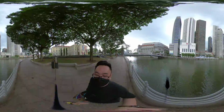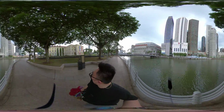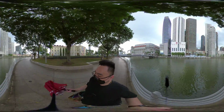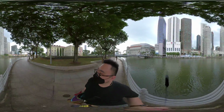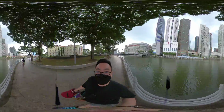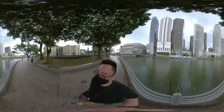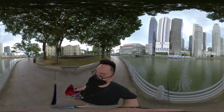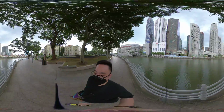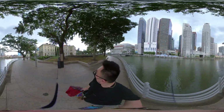In the distance, right across the river, there is a bird statue in bronze by Botero. Okay, it is one of the key landmarks in this area. On our coast, along Empress Place, what you will see is a whole line of human bust, right? Head busts of famous world leaders. So the one that we passed earlier on was Ho Chi Minh, right? And what you have up here, if I'm not wrong, is Deng Xiaoping. So you're not the only two, there are more along the way.